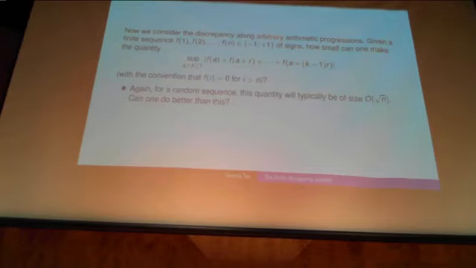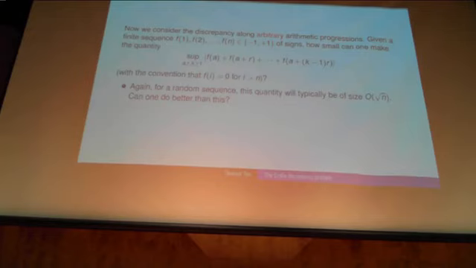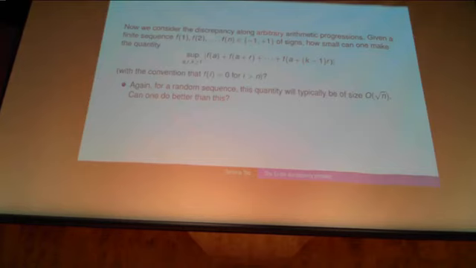Okay? So again, if you pick the signs randomly, you just flip coins, you will find that once again, this larger expression here, where you take more and more sums, is still about size square root of n. There might be a log factor, but it's essentially square root of n. Okay, but can you do better than this?